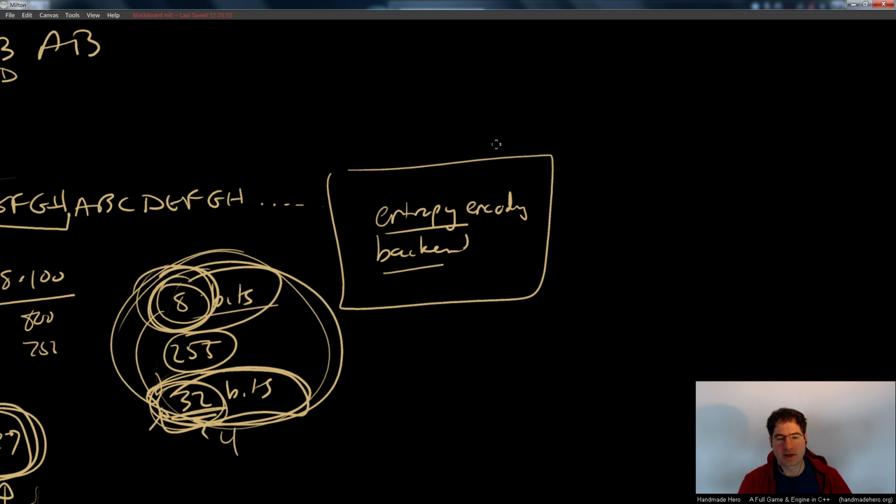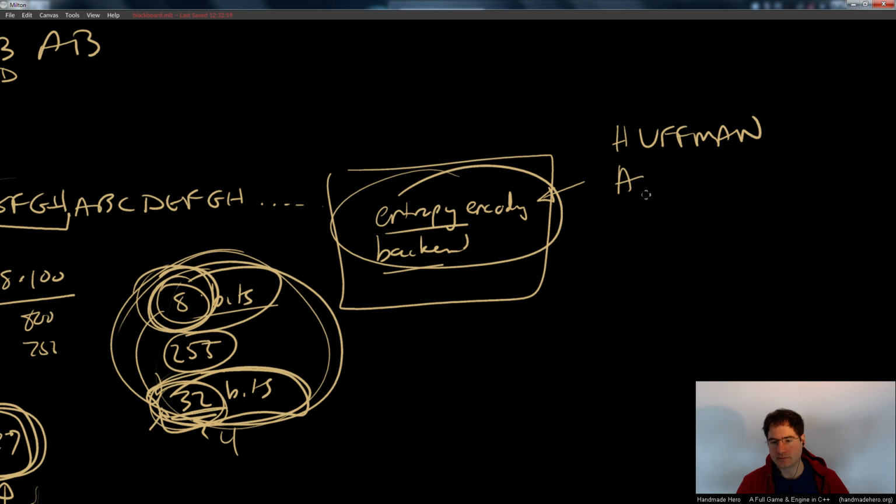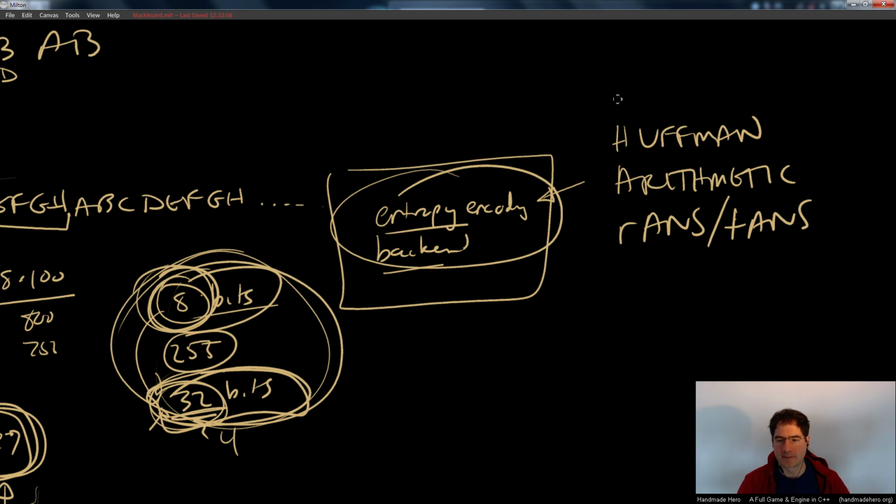But like I said, a lot of compressors don't just use LZ. Now, it's possible that just using LZ is your best bet. That can be true, right? There's certainly a class of information where just using LZ directly is the best thing to do. And off you go. But it's also possible that using LZ alone is not as efficient as using LZ with something called an entropy encoder on the back end. And these are techniques, like I was saying before, like Huffman, arithmetic, and RANS or TANS, things like these.